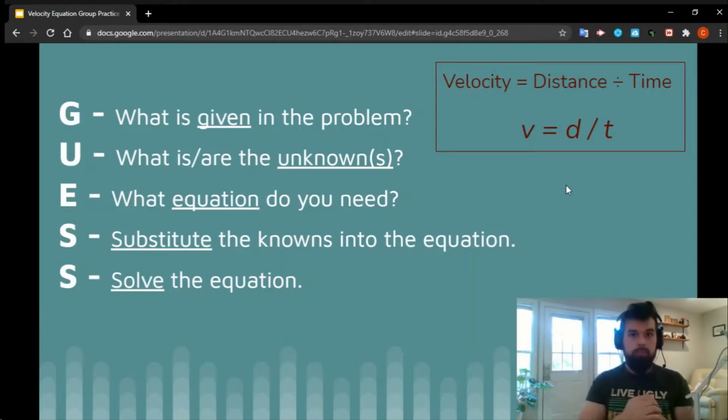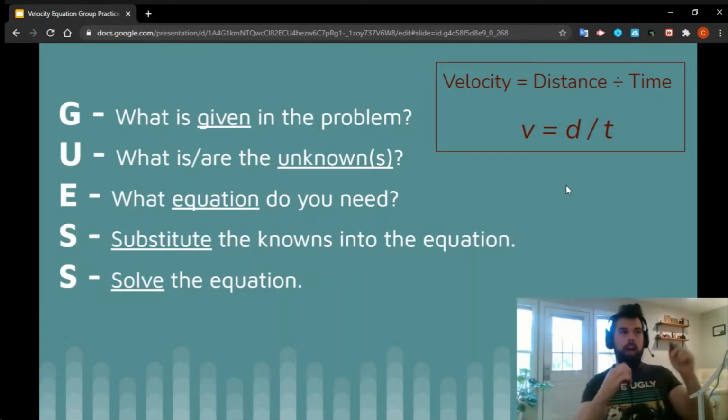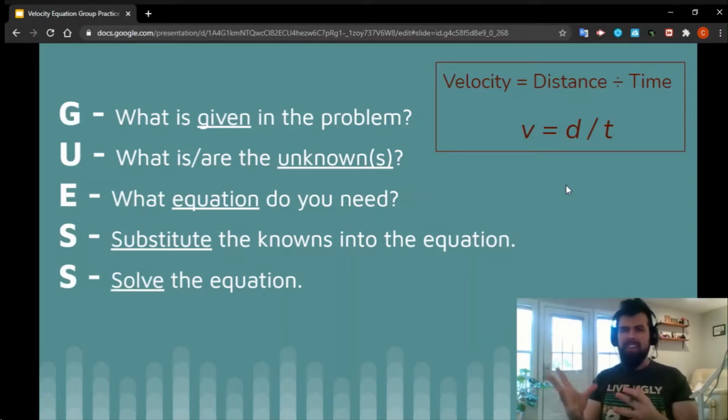The first letter in our acronym, G, stands for given, and it is basically a reminder to look for what values are already given in a problem and assign them to a variable, meaning that if there is some distance noted in the problem, we should write down that the distance is 500 feet or 600 meters or whatever we see in the actual problem itself. Don't forget to assign variables to these, meaning, I know my t equals 5 seconds. I know that my d equals 10 feet. It's very important because it helps make sure that we don't get lost later on.